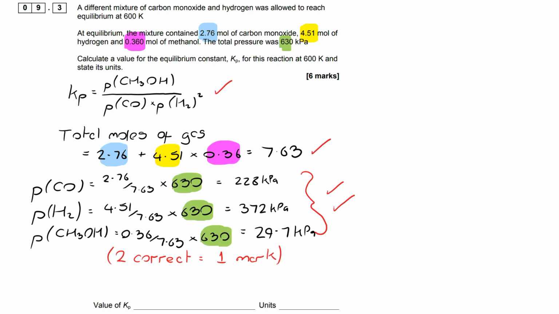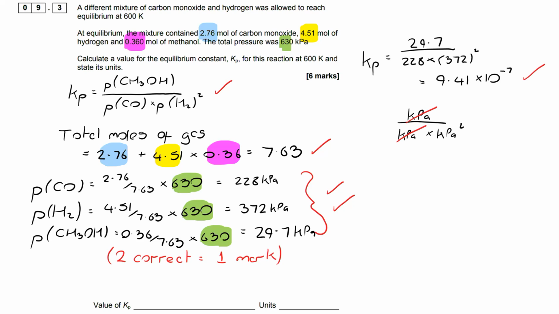So that's my mole fraction, but I also know the total pressure. So they are going to have that fraction of the total pressure, which takes us through 2 ticks, 2 marks for working out the 3 correct partial pressures. And if you ever want to do a very quick double check that you're on the right lines, if you add up all of those pressures, they should add up to the total pressure.